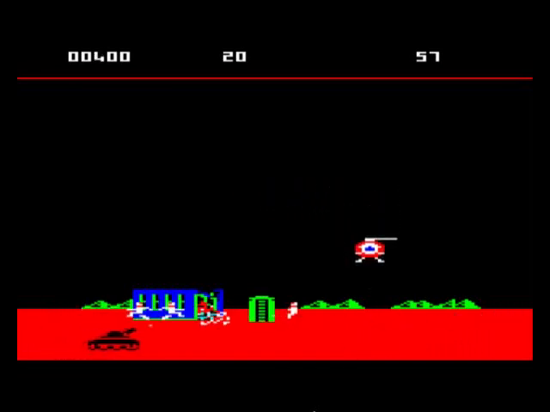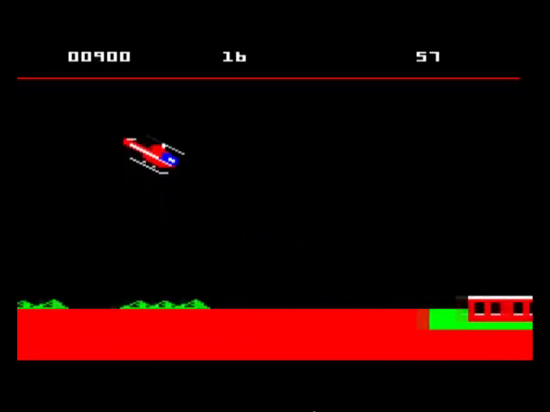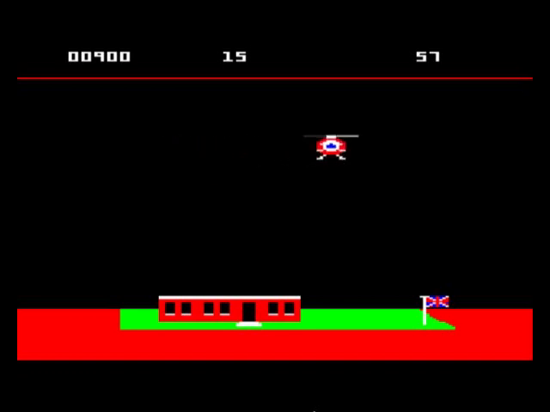Right, okay. Get in the chopper. Right, okay, let's try again. Ooh, get out of here. Let's see if I can rescue these two. Right, where do I have to park it? Park it there. Here they go, Benny Hill style.